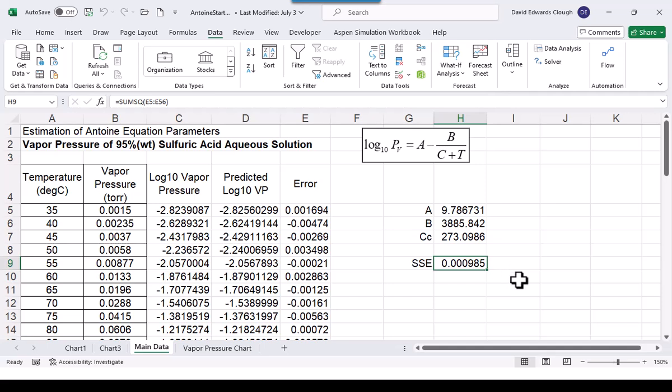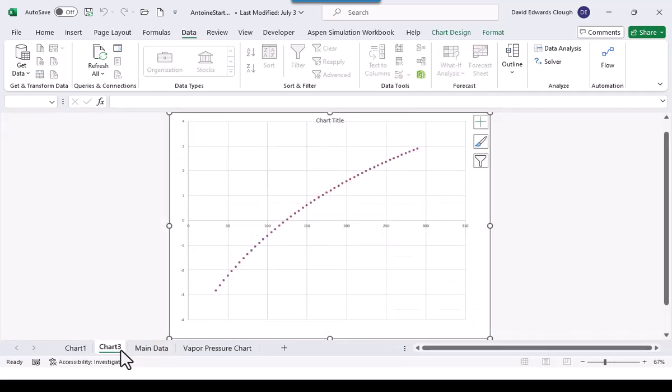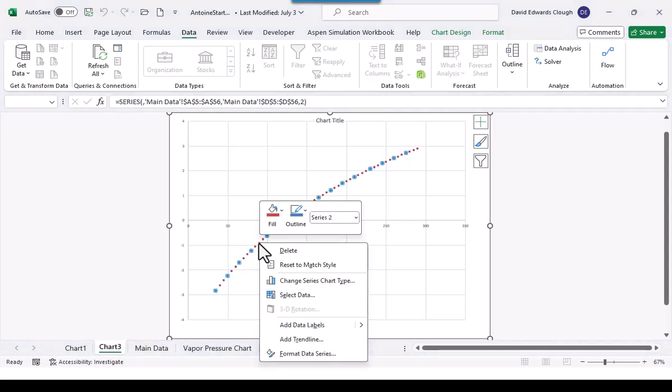It was 11 when we started, and now it's about 1/1000 for the sum of squares. These two values are now pretty close to each other. If we go back to our chart 3, what we see is that our model values are virtually on top of our data, all right?